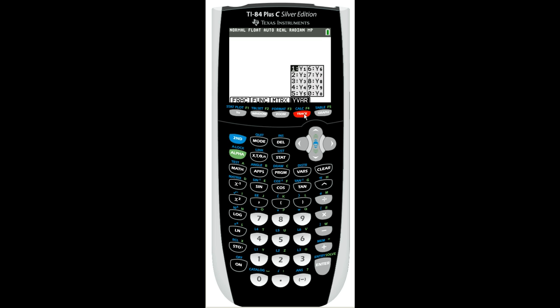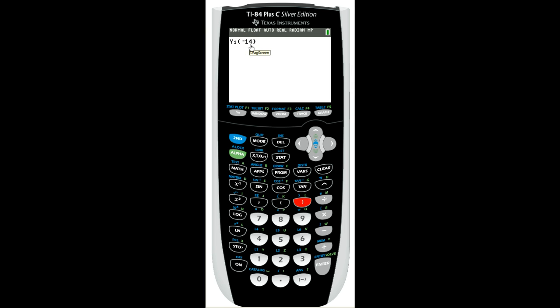So alpha F4. And this is your shortcut menu that takes you to all of your y equals, y1, y2, and so on. Now, the curve that we have in the calculator right now, it's stored in our y1. So go ahead and just press enter, selecting y1. And now you're going to do parentheses, negative 14. So we're entering function notation in the calculator, but rather than writing f of negative 14, the way we have to do this on the calculator is we have to have y sub 1 of negative 14.